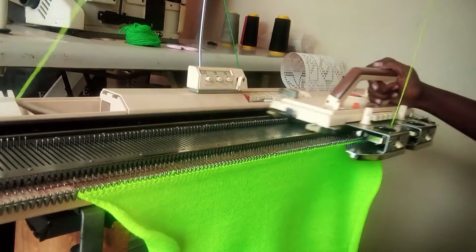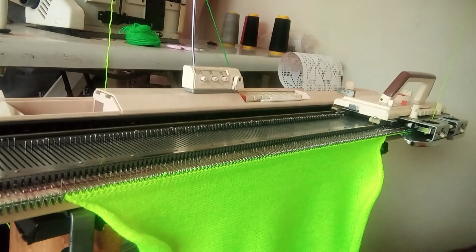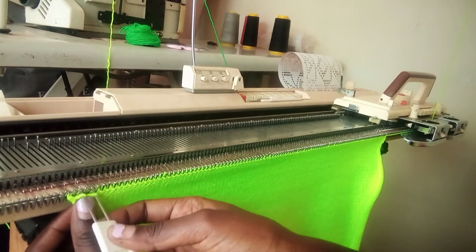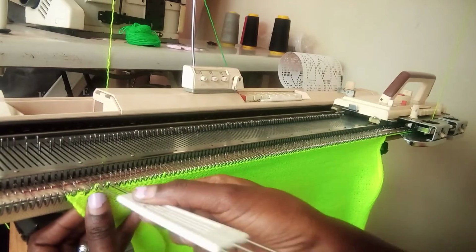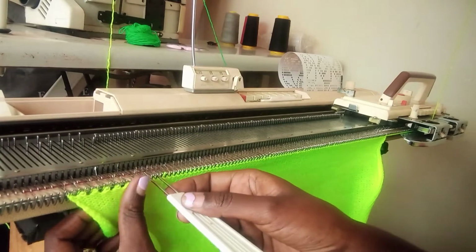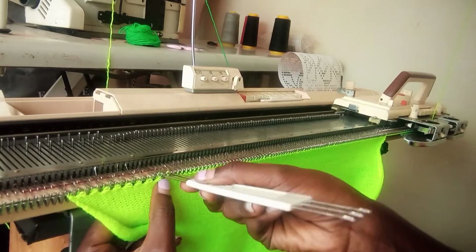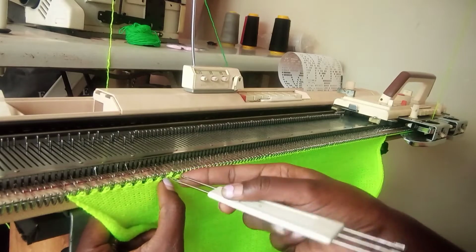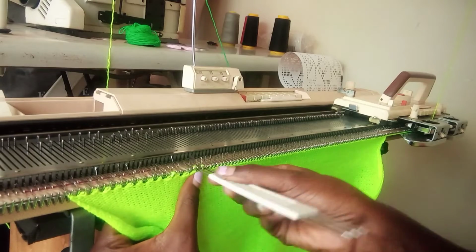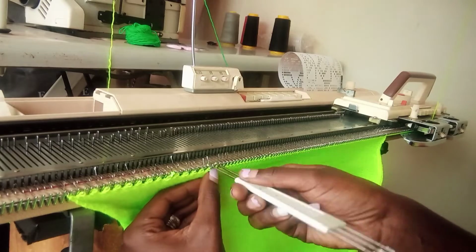So here at point 220, I have to create now the waistband, and it's the same way I created the waistband for the previous cut that I did. So you just pick up stitches the way we did the picot. Just pick up one stitch, transfer it to the next, all through, to create a 1 by 1 needle bed. And then after, for the waistband, I knitted 12 rows.